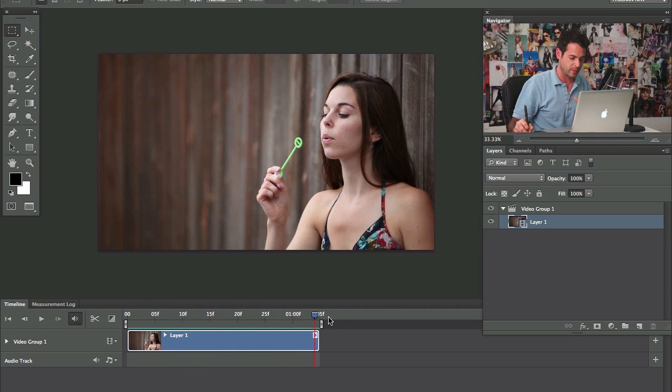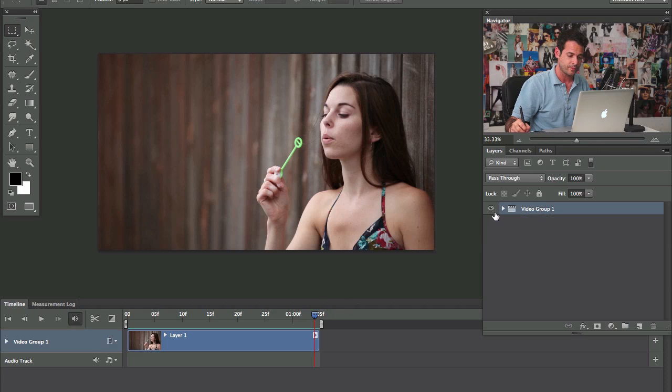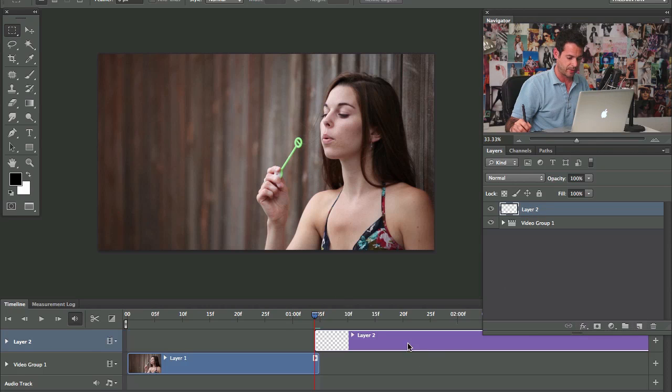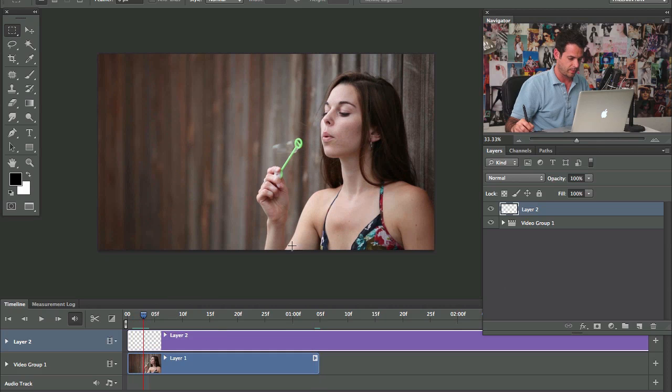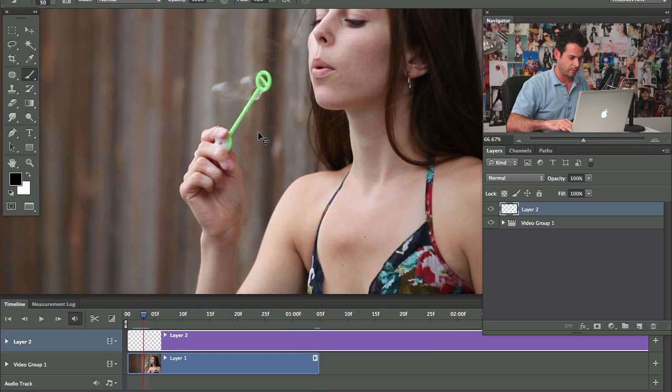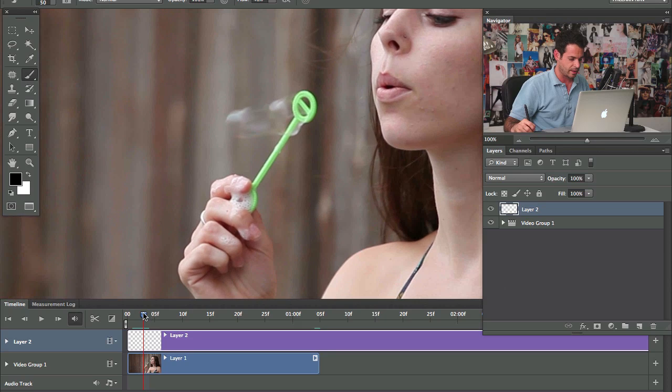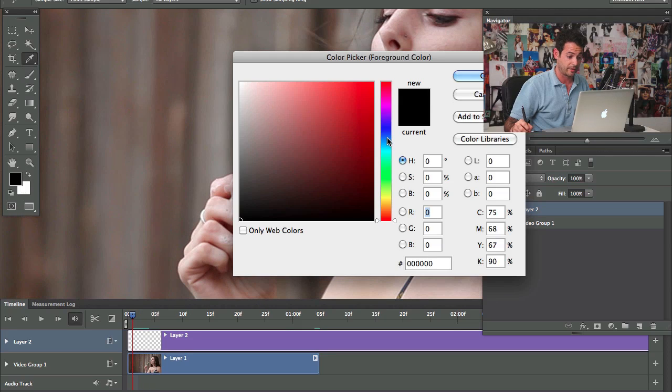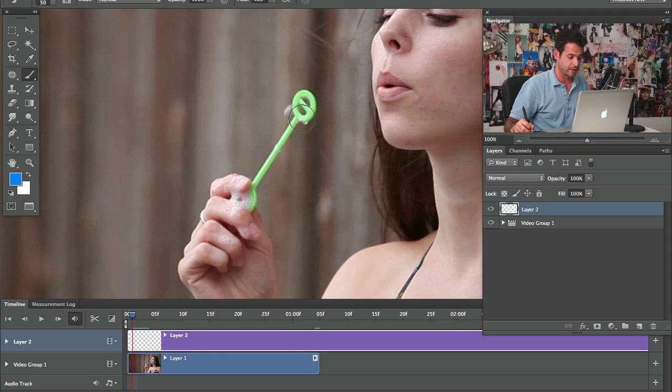But what we want to do is take this a step further, and figure out exactly where those bubbles are moving, and then have the rest of the photo stay still, and we're going to do some cool stuff with coloring it. Okay, so I'm going to make a new layer on top of everything. Let's bring this layer over here, and we're going to start off with these bubbles, and I'm going to go in with my brush tool. You don't have to do this the same way that I'm going to do this. This is just the way that I found was relatively easy for me to do.